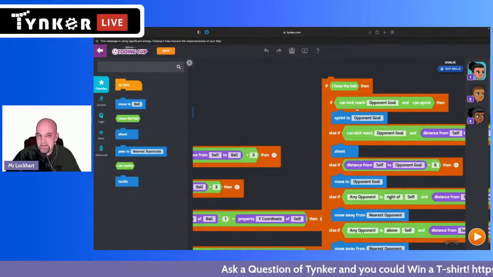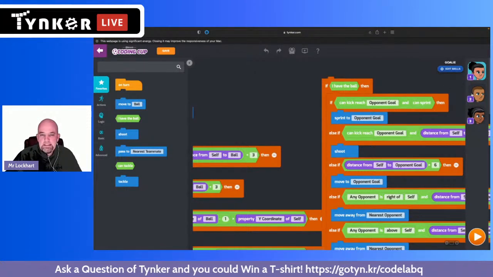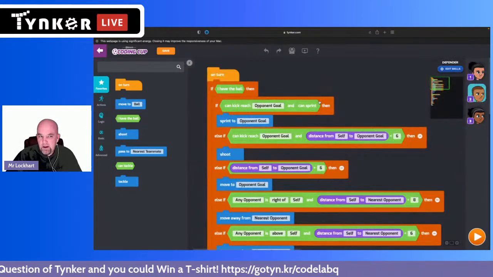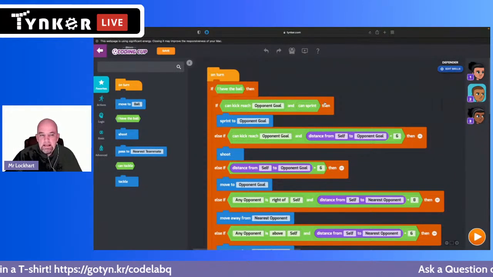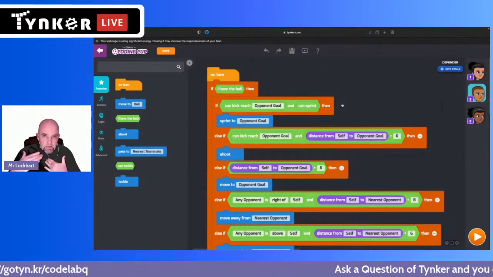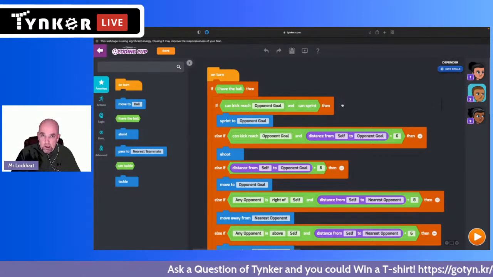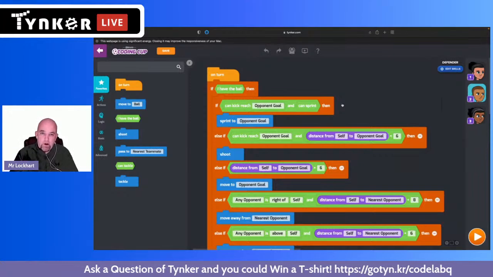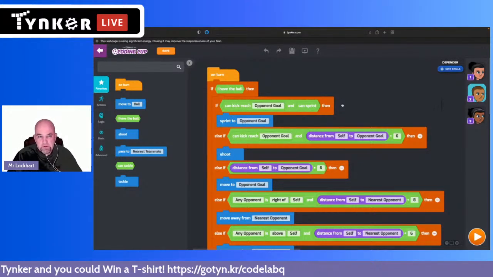And you can see this is going to be the same code as my striker and my defender. Now, as I look at my defender, and again, we don't have to look at the striker because it's pretty identical code, there are three main conditionals here. There's one if I have the ball. There's one if the opponent has the ball and is close. And then there's my if all else fails code.